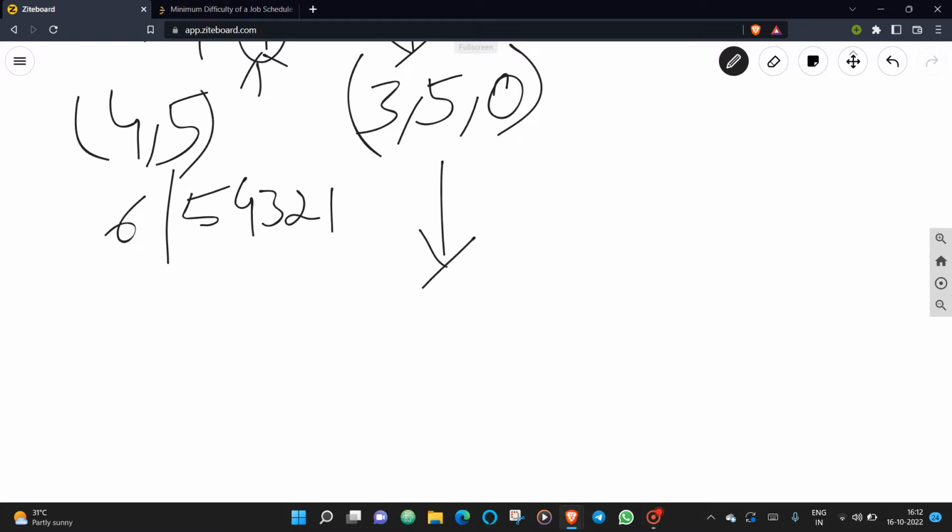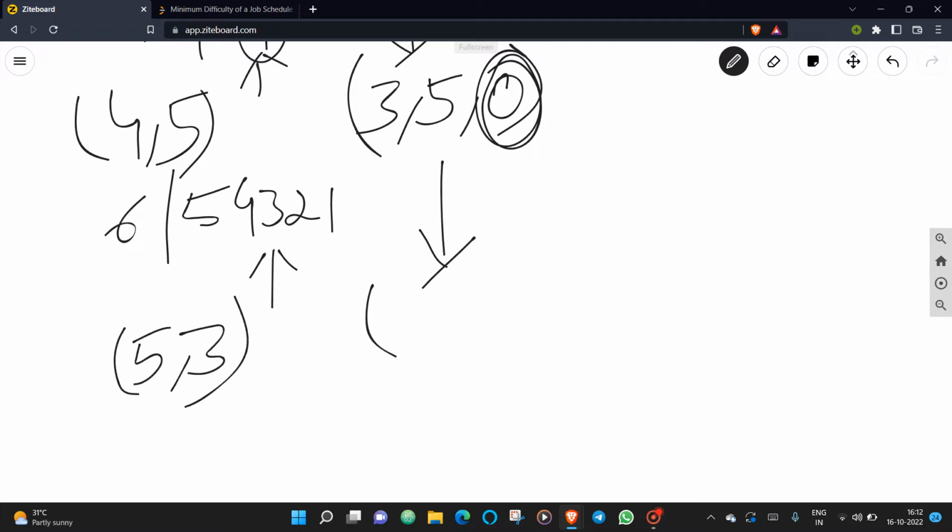Now you again see 6, 5, 4, 3, 2, 1, right? Now you're standing at the third index, which is this. Since you haven't any partitions left with you, you just take the maxi with that current element. You'll move to the next index and you'll take the maxi of the previous element with the current element, which is maxi of 5, 3, is again 5.